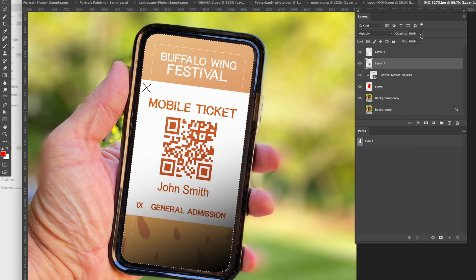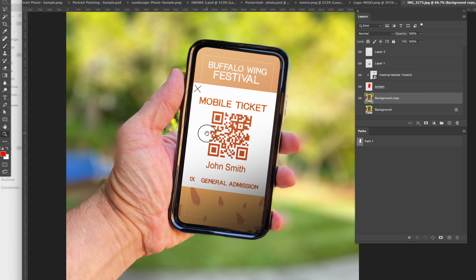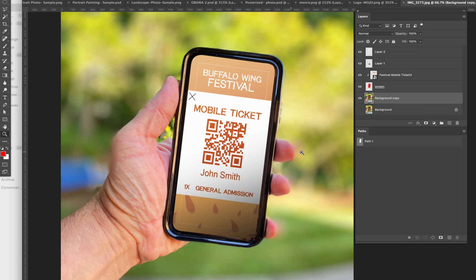It tends to be the one that works the best with black. And then pull back. And then there you've got a quick and dirty rendering of a mobile phone app using all original art, all original photography.